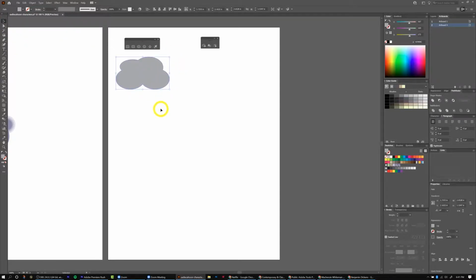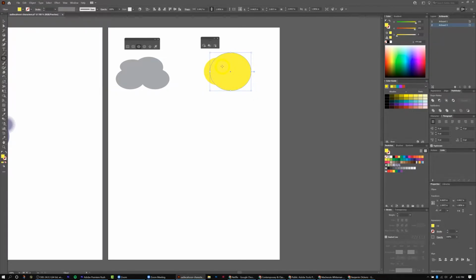So the next technique I'm going to show you is how to subtract shapes. And we're going to use the ellipse shape tool to create a crescent. So the first thing I am going to do is I am going to drag out a circle. There it is. I'm going to change that circle to a lovely yellow color. And then I'm going to drag out another circle on top of it. I'm holding my spacebar key, and that will allow me to move my shape over while I'm dragging it out. So my mouse button is still pushed. And I'm just going to create a crescent shape and decide where I want it.